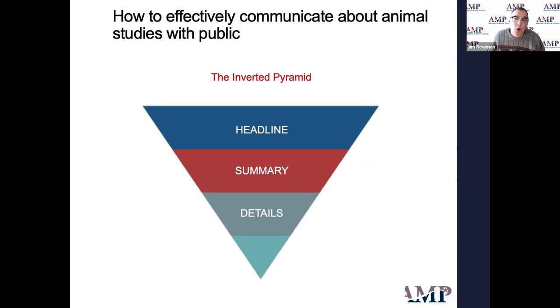So often when I'm giving media relations training, so media training to talk to reporters, I'll often tell people that many of the lessons learned in a media training session can also be applied to one-on-one communications, presentations, etc. And we often tell people to consider using the inverted pyramid. And if anybody here has taken a journalism course, they know what the inverted pyramid is. It's basically the way that a news story is formatted.